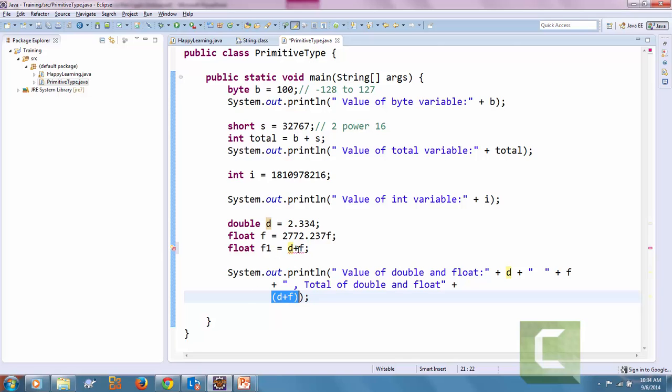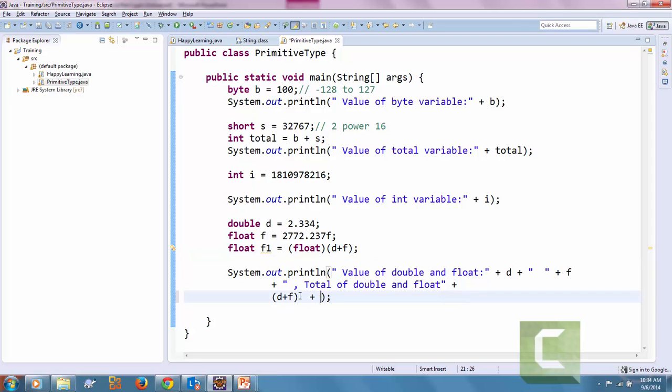So what you need to do, you can downcast this total value of D plus F to float.